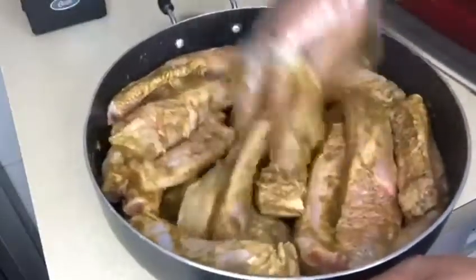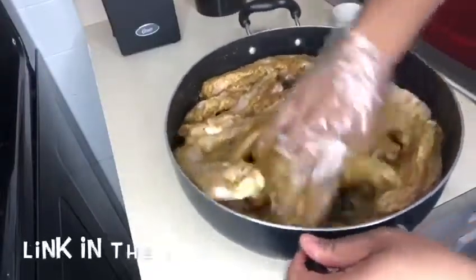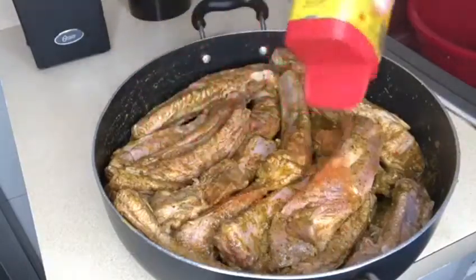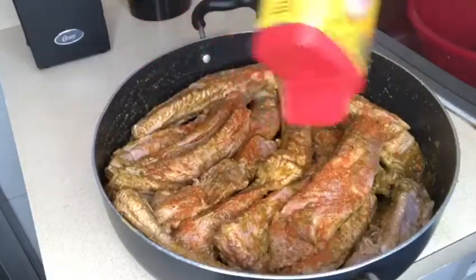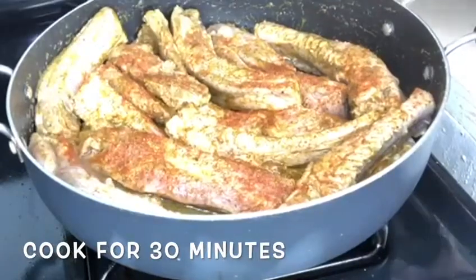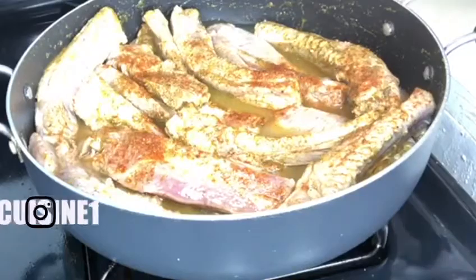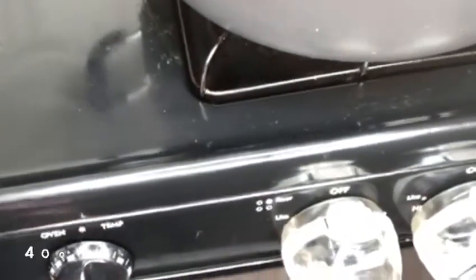Now if you don't have the Haitian spice, you can use any other seasoning that you like, but for me I don't cook meat without my Haitian spice — it's a must for me. My favorite seasoning, which is Obey — I didn't measure that, I'm just going to add a little bit. I love this seasoning. Now I'm going to put it on medium low for about 30 minutes, and you also add one cup of water. You don't want to add too much water. Let it cook for 30 minutes, and in the meantime I'll heat up my oven to 400.